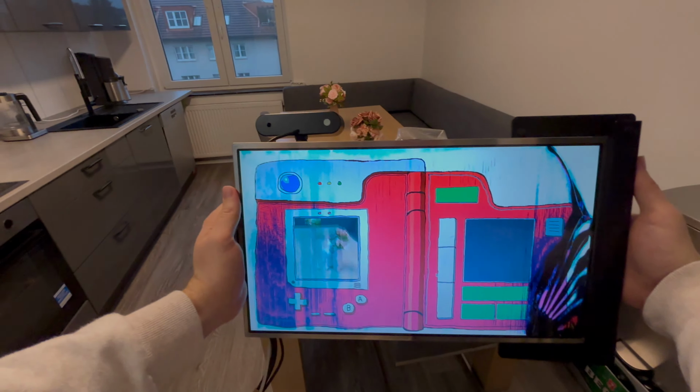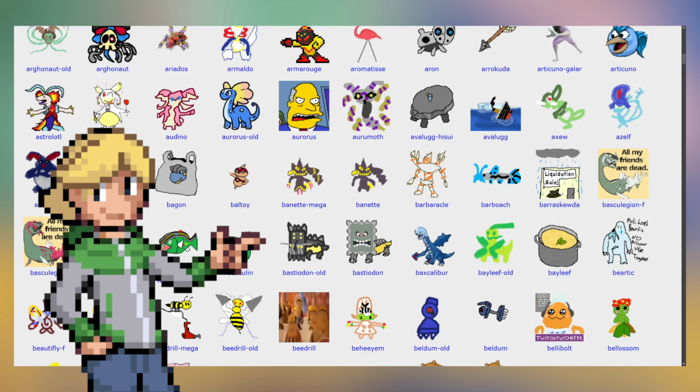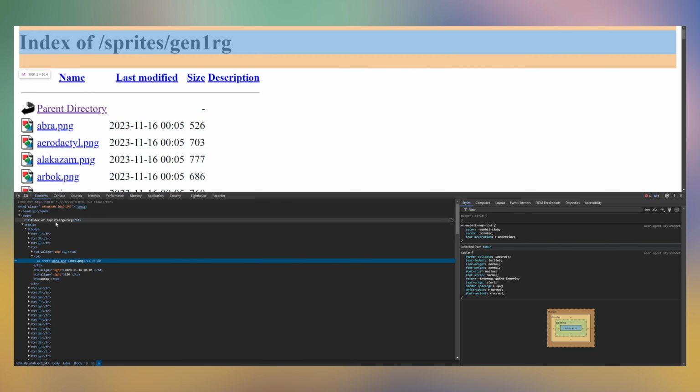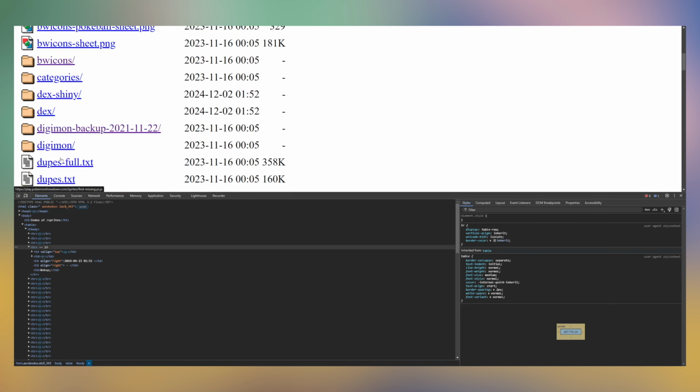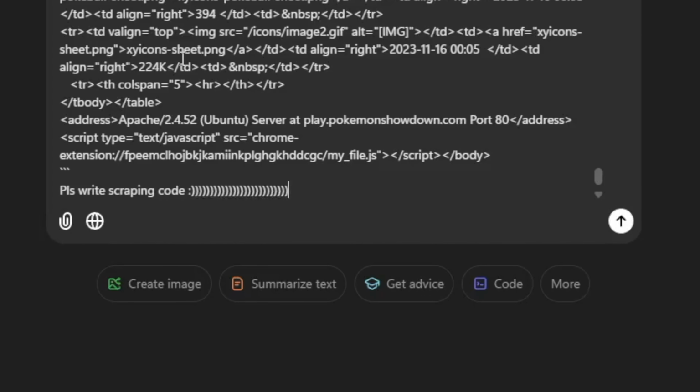Looking at the site, it seems to contain every single sprite of Pokémon ever used in any game, including some funny meme sprites for April Fool's Day. Of course, as a programmer, I'm not gonna open each image and click download. Luckily, manual web scraping has become super simple these days with the help of ChatGPT, and you can basically just give it the relevant HTML and tell it what you want to scrape. Well, not quite, but it's so much simpler than doing that process manually.